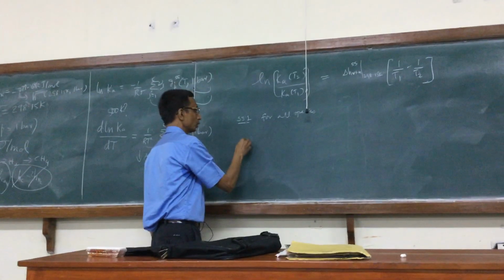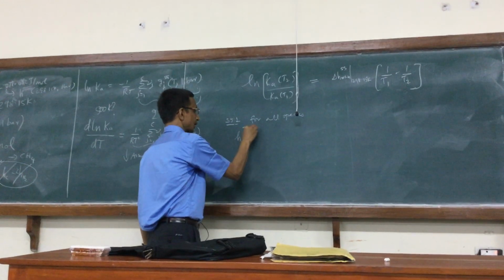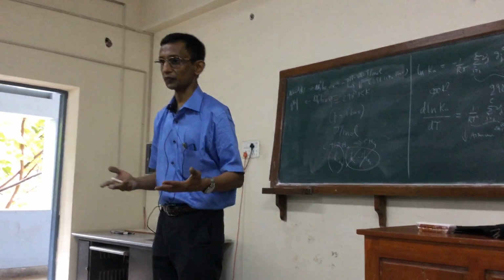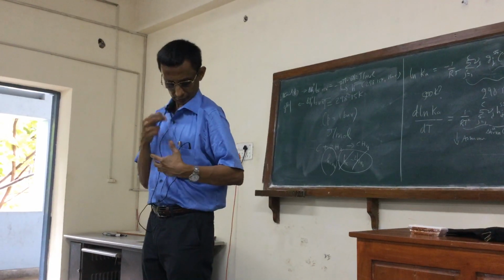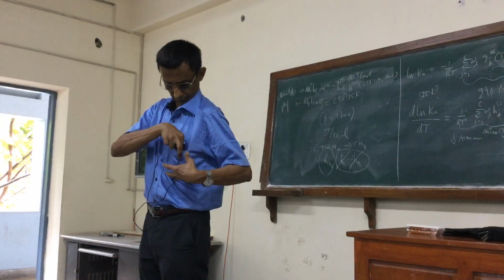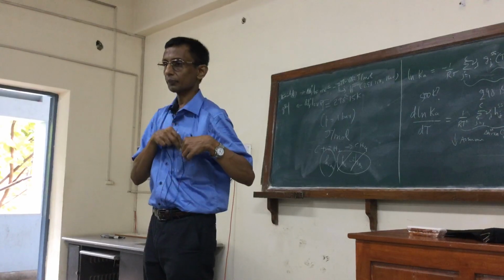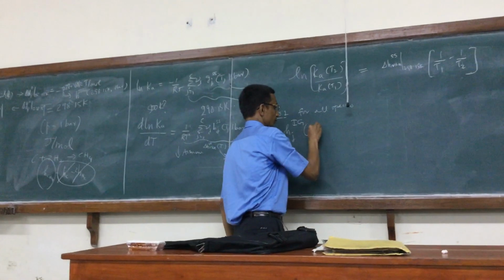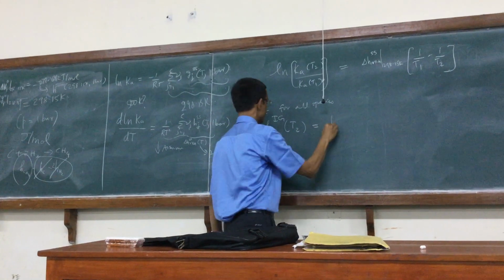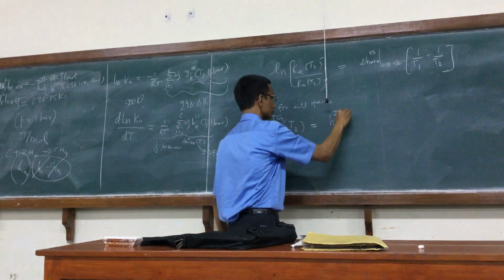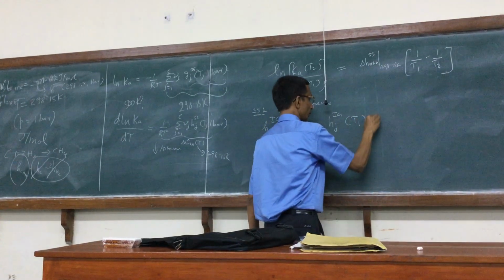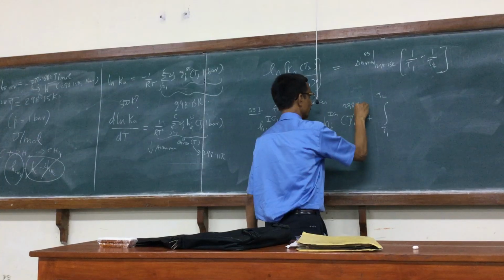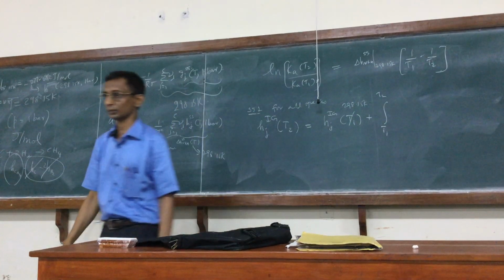So first thing I know, for any species j, standard state 1 means the ideal gas. It's a function only of temperature. So I can even disregard the dependence on pressure. I can clearly write this as plus the integral from T1 to T2, where T1 will be 298.15 for us.